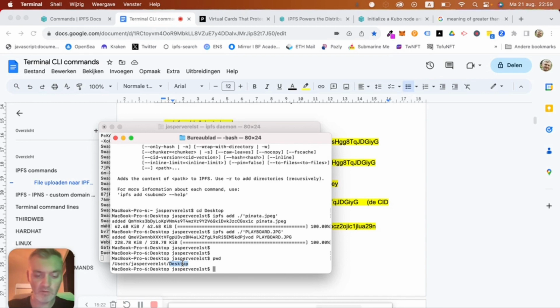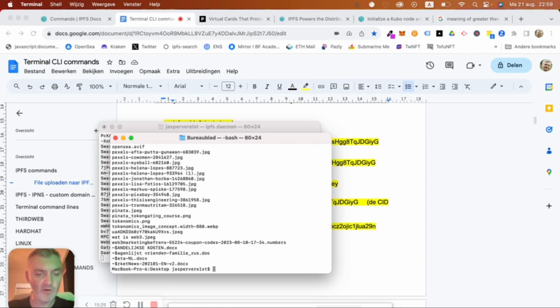Let me see what's inside my desktop folder: ls, enter. There you go. I'm just going to pick one, let's go for this tokenomics.png. I like this, and I want to add this PNG file to the IPFS.